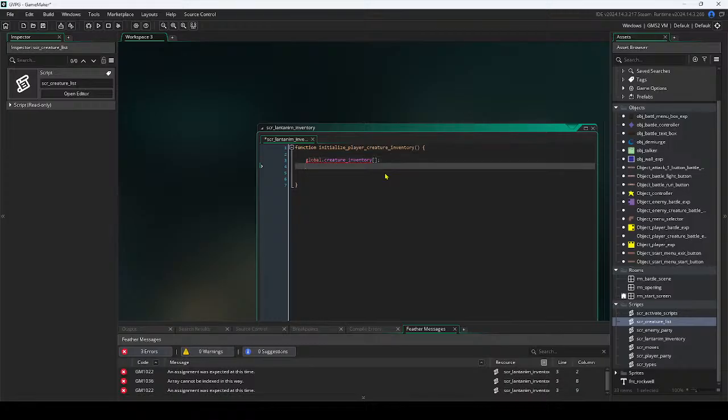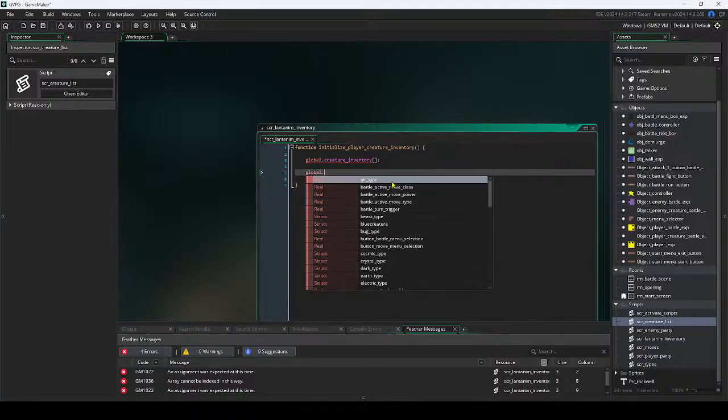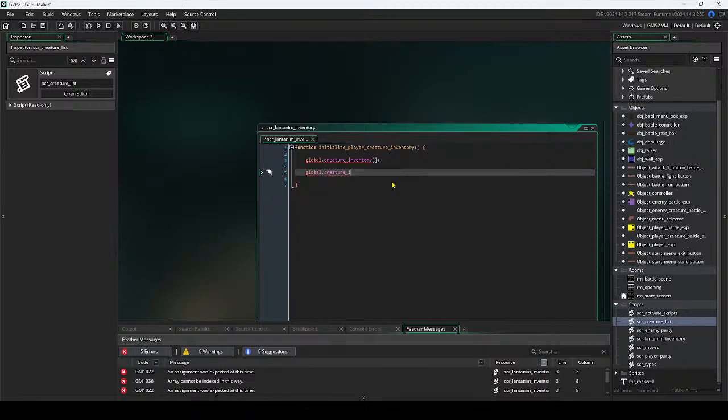So that should make a global one. And then from what I was reading, we can do global dot inventory, bracket 0 bracket.